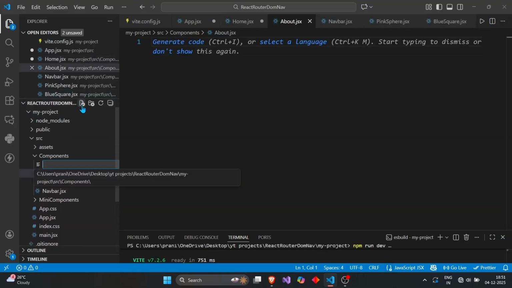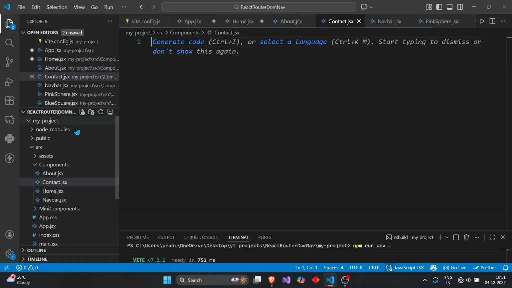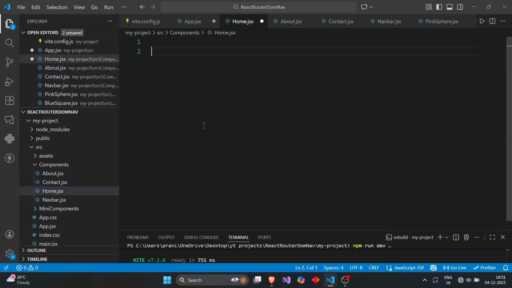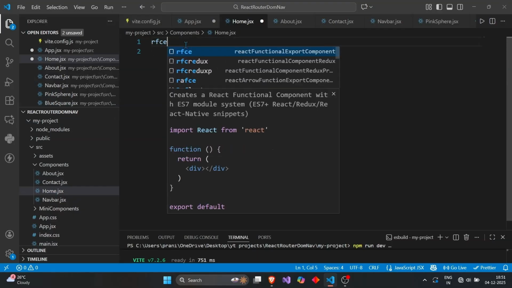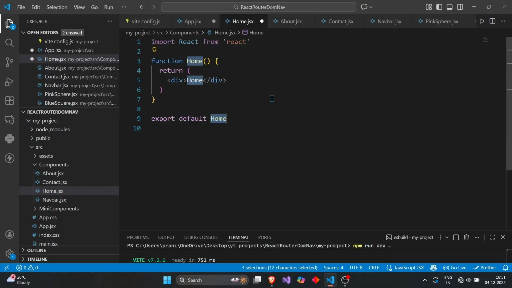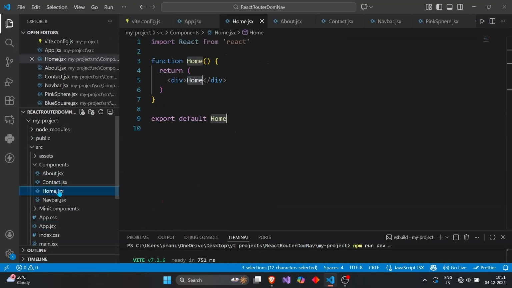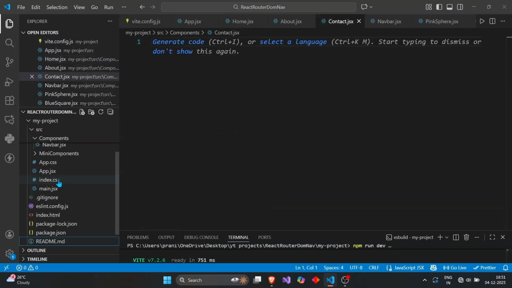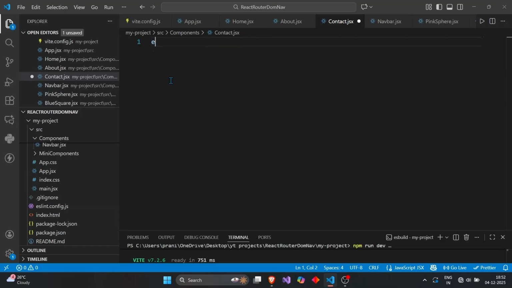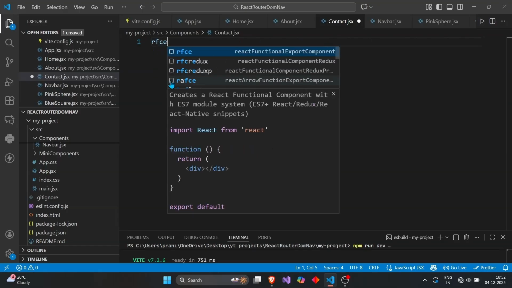We can do this using the anchor tag and that routing as well, but no, you can't do that because when you do it normally, the whole page will need to be reloaded. So for adding this we must define the routes.